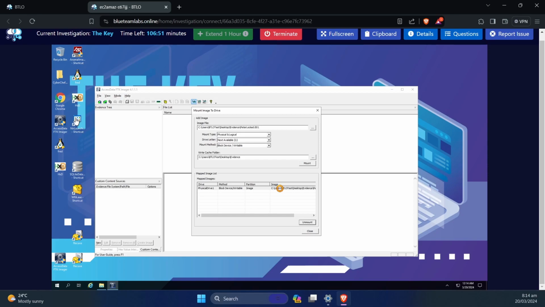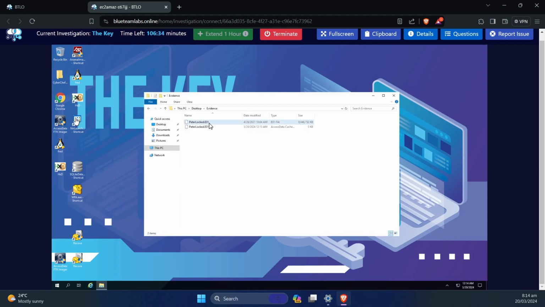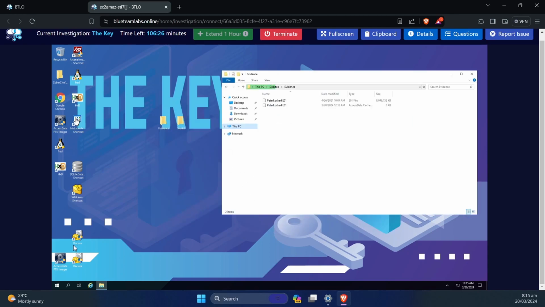Okay, this is really interesting. AccessData provides you the capability of mounting the disk image into another local drive, so you can access it via GUI, or you can use it to add this file as an evidence file. We will see about that later.